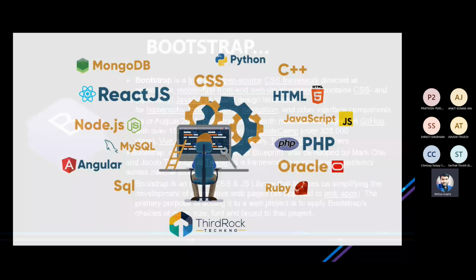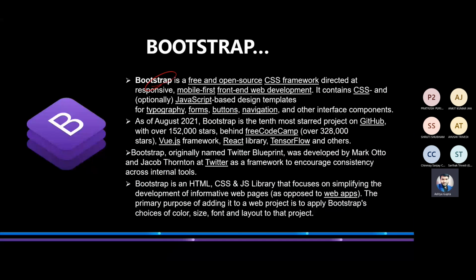Now see the documentation of Bootstrap. Bootstrap is free and open source, so anyone can use it the way they want. It is directed at responsiveness. It is a mobile first front end web development framework. It contains CSS and optionally JavaScript based design templates. Basically, whenever you want to use Bootstrap, it is predefined and comes with CSS and JavaScript. I have not taught JavaScript yet, so don't worry about that, because we are not going to deal with it in our bootcamp.